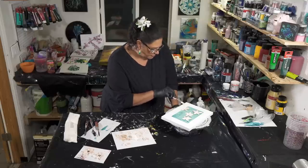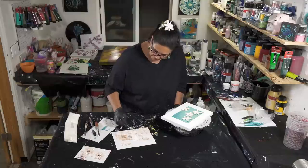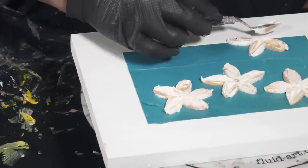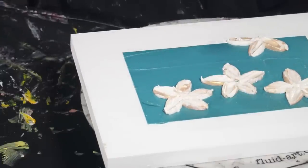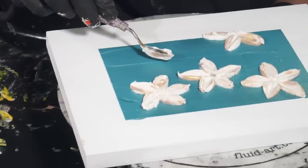We should have all five petals on this one, or just one more each way? Yeah, I think that one looks great the way it is. You don't think it needs one more right there? No. No? Mm-mm. Okay, I'm going to put one more over here then. Yeah. Okay, ready? Mm-hmm.